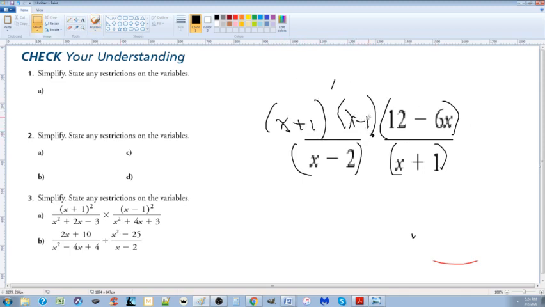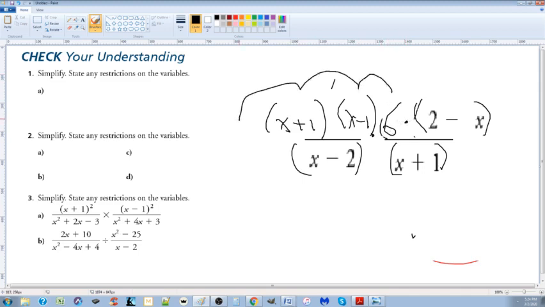This second term has a 6 in common. So we're going to take 6 out of both of them, and we're left with 2 minus x. Actually, it'd be nice if I could just get rid of the 6 and this 1. And there, I got 2 minus x. And I've taken the 6 out, so that has to go in front of the bracket. You could even put the 6 way over here in front, just so you can get it out of the way, make it clear.